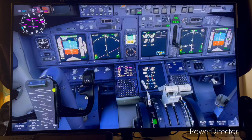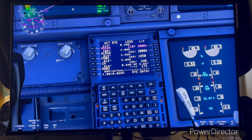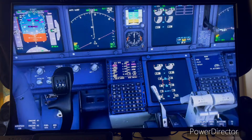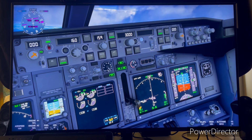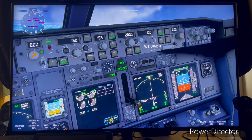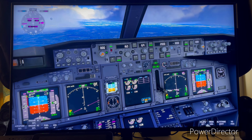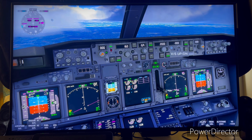So now we're about to hit the next leg. So we can set the autopilot to drop us to 2,000. We're starting to turn, so we're on that next leg now. So we can drop this down to 2,000. And we can set our vertical speed about 1,000, which should work out just right. Maybe we'll go 800 so we don't overspeed.